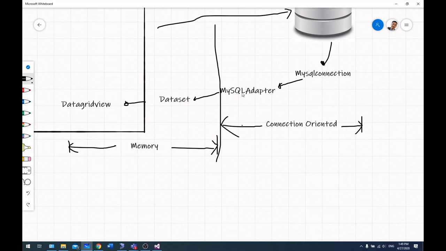So the MySQL adapter fills the data set. The MySQL connection provides data to the MySQL adapter based on the SQL statements. So in here we have to get an SQL statement.